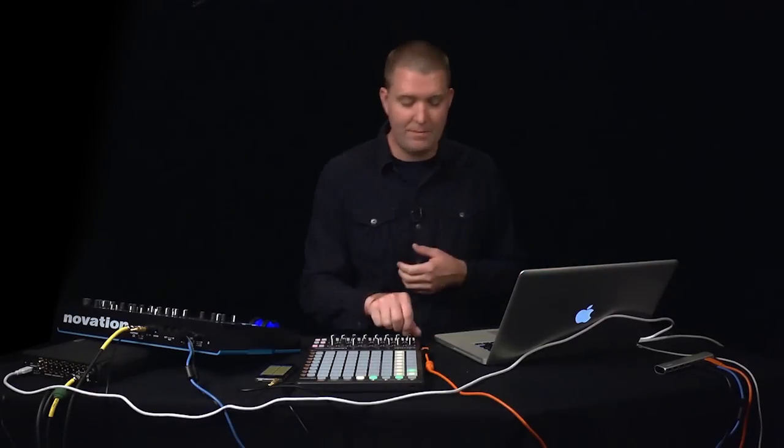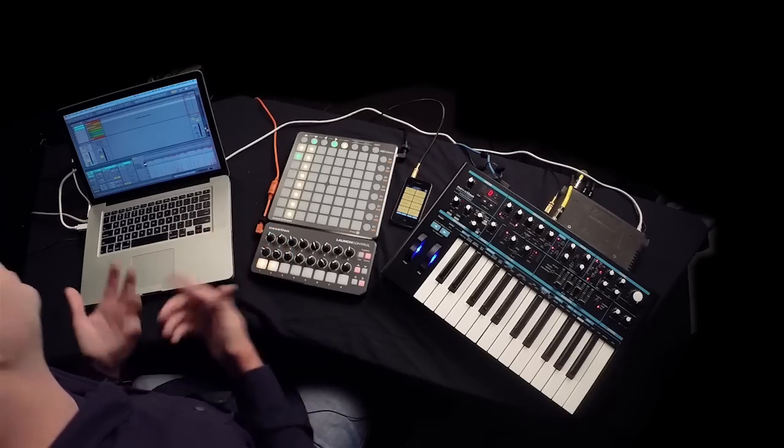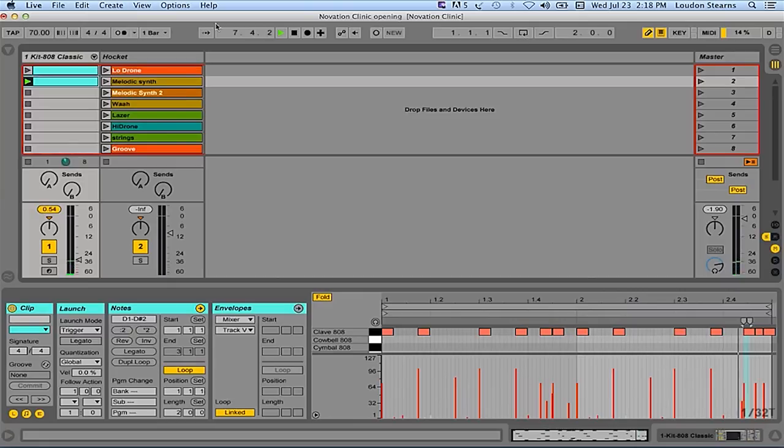And it does that because we have our global quantize set to 1 bar, which is this pull-down menu right at the top here. We could set that to something else. If I set that to kind of half, it would move at the next half note. If I set it to 8 bars, it would switch over at the next 8-bar setting. I usually leave the global quantize at 1 bar, and one of the great things is the global quantize can be overridden on a clip-by-clip basis, which we'll be using heavily in the future here.